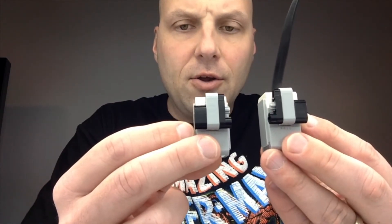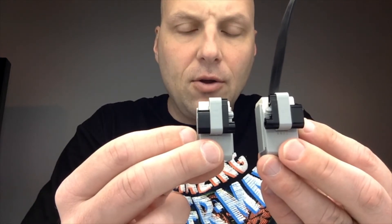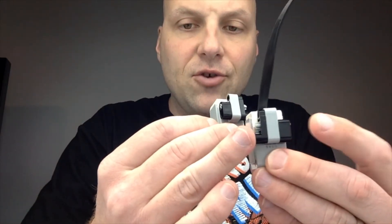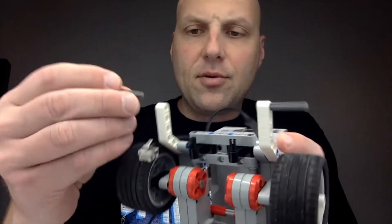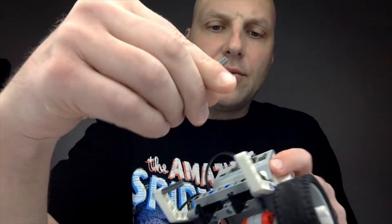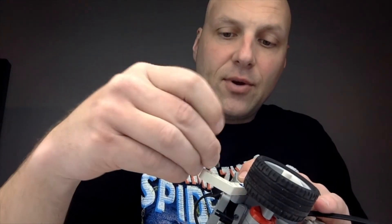If I put these side by side, you can see that basic same build. You have these parts in your kit and we're just going to reverse the positions that we place those two pieces on. Then we're going to take these pins — these axles with the stops at the end — and we're going to invert them. We're doing this because we want to get these color sensors close to each other. By doing just a little change, if you're using your First Lego League mat or just regular black tape, this actually lines up pretty well.